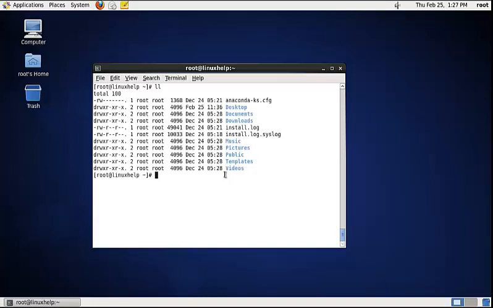In Linux, each file and directory will have the permissions for it. Here the D indicates the directory and the hyphen indicates the file. There are three types of permission classes in Linux. This is user, group, and others. Now let's look at these permissions. The first three indicates the permissions for the user, and the next three for the group, and the last three for the others.